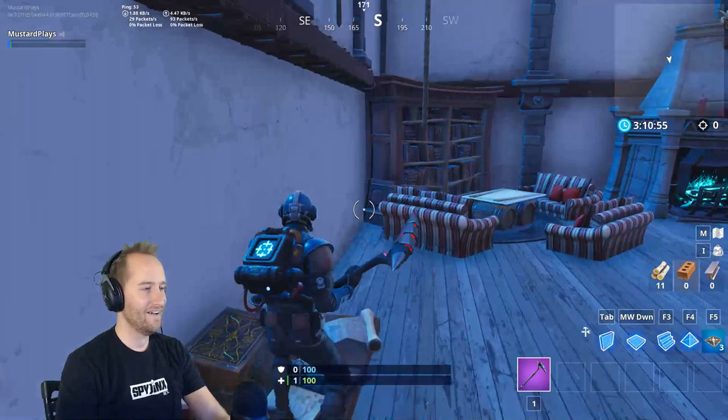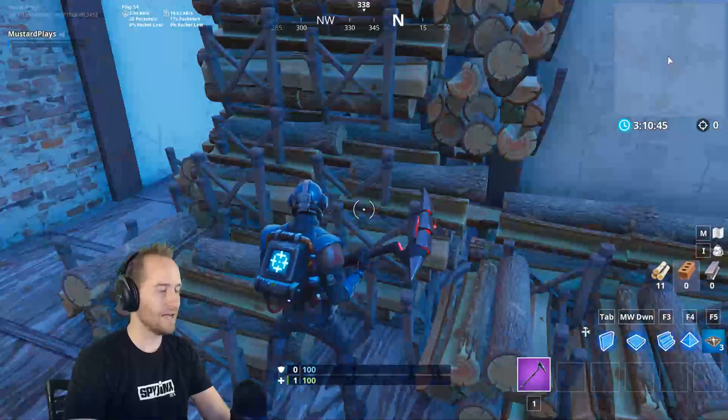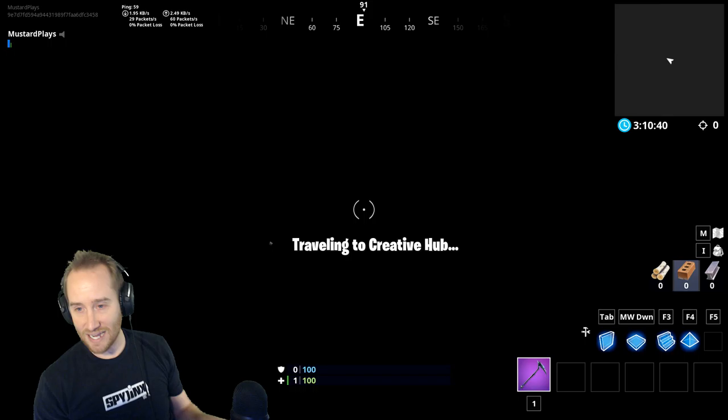Go back. There's more? Yeah. I think that was it, though. Let's just double check. There's not, like, another... Yeah, I think we failed. Let's just start over. We can do this really quick. Back to Creative Hub. We're gonna do this fast, guys.